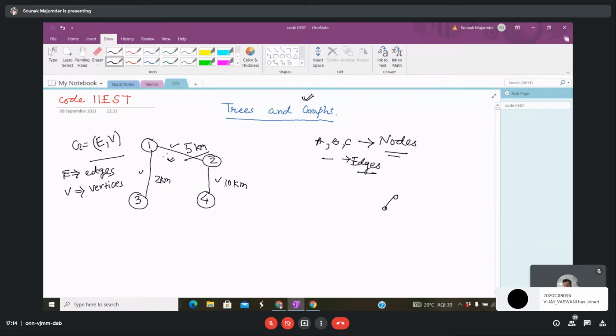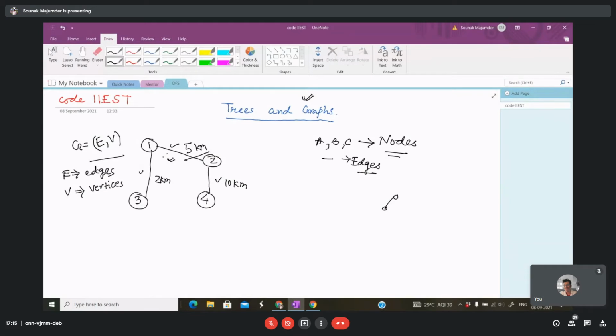So just seeing this, what comes to your mind is the road maps, the Google Maps. Exactly this type of thing, these graphs are used by Google Maps to calculate the shortest distance.